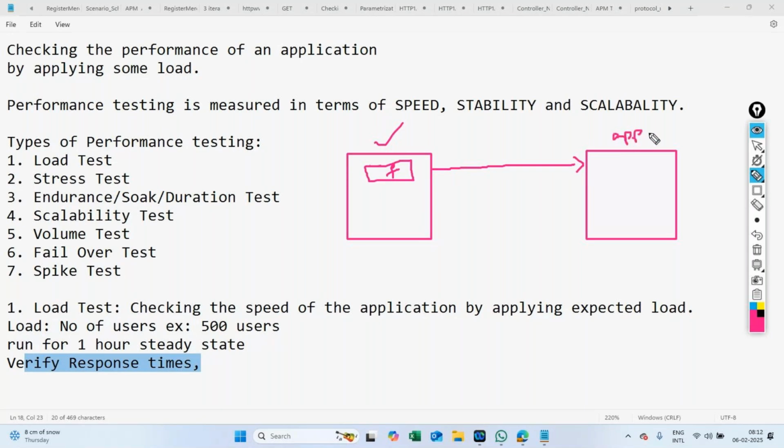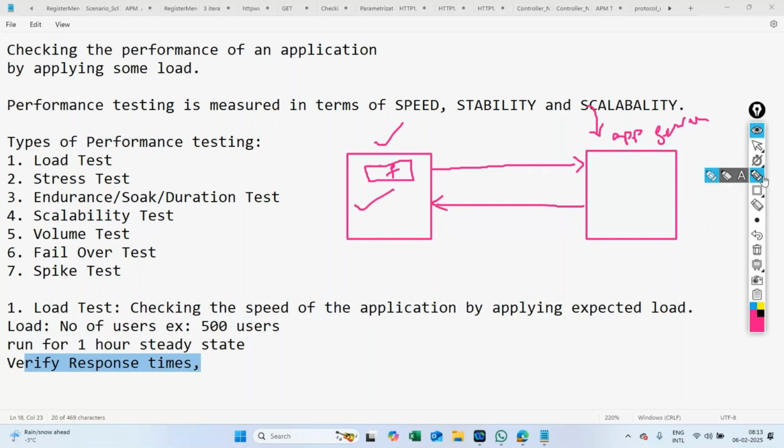In the backend there will be something called the server, which I'll explain in the next session. The request will go to the server, and the server will understand what is being requested, process it, and send the response back. Once the response is back, it will be displayed here.